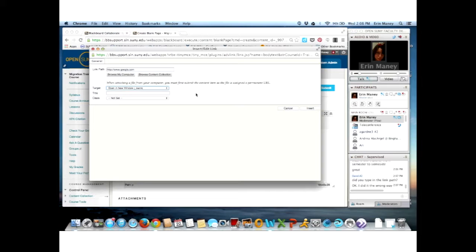So sometimes what happens when we leave it in that frame, when we leave it in the same window, is that the students want to close the web page and they end up closing all of Blackboard. You can do the parent window or the top frame. If you do the top frame, though, you sometimes lose the navigation, so you have to be careful about that.